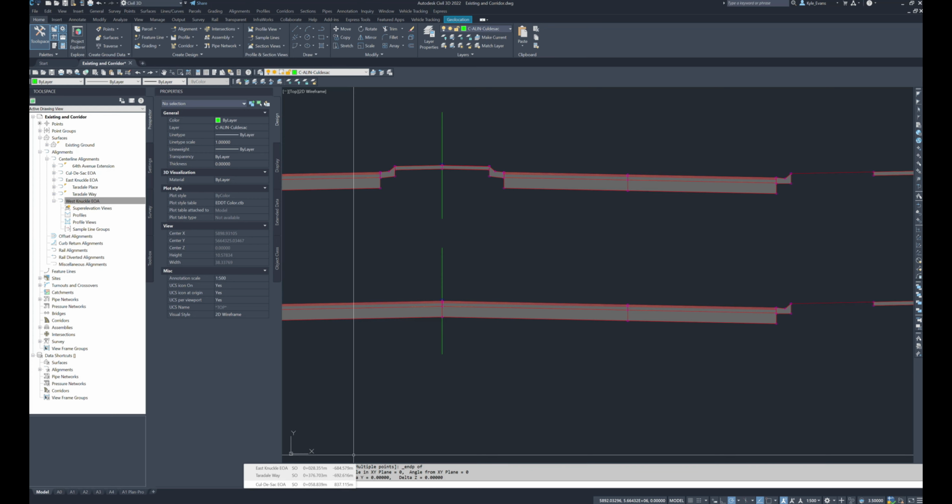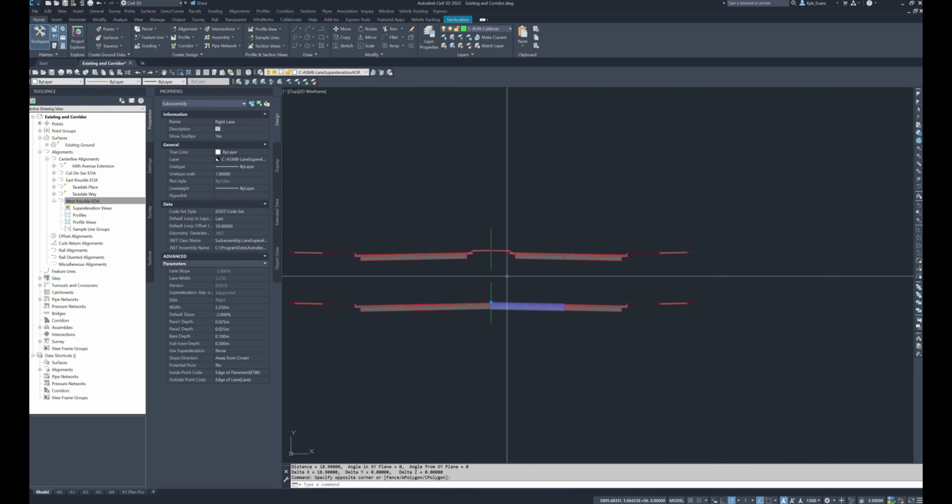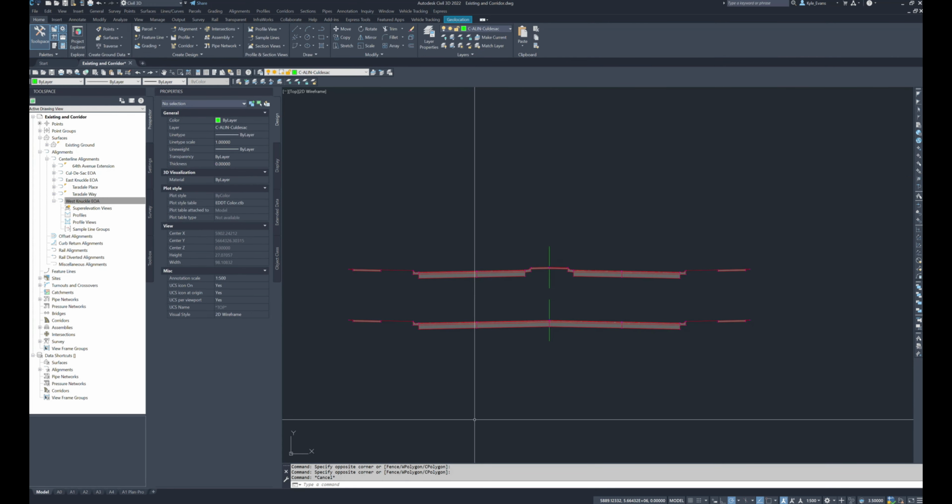Now, when we go to build the corridor, when we go through the intersection, we might need to modify this assembly. It might work better if we don't have any driving lanes. It all depends on how Civil 3D decides to target, but we're going to check that when we get there, and we'll have to figure that one out as we build our corridor. So there's going to be a little bit of back and forth here.